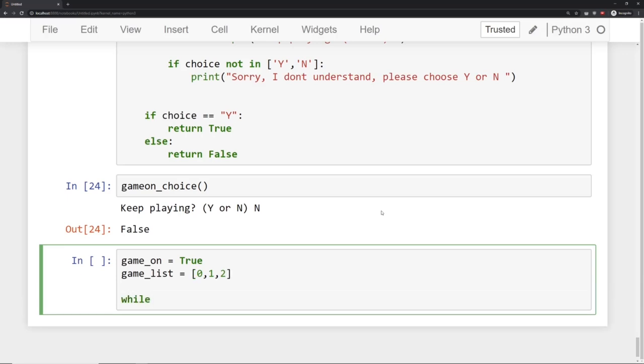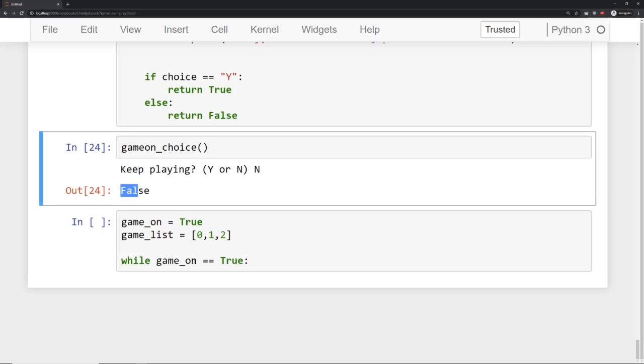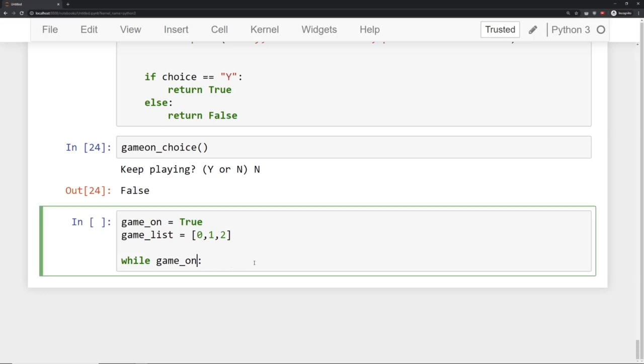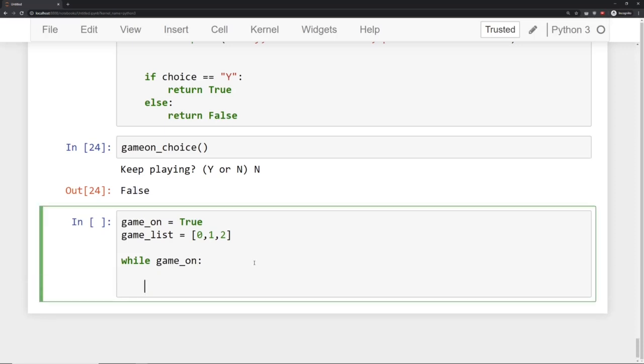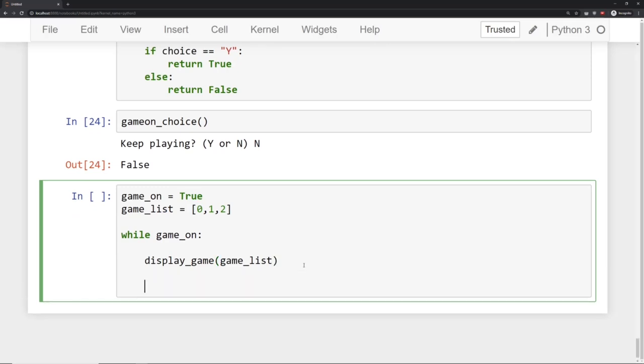And so while the game is on, so what I can do while game on is equal to true, or since game on is already going to be a Boolean, I'll just say while the game is on. Then I'm going to display the game, which means I have to display the current game list. Then I need to have the player choose a position. So I'll say position is equal to that position choice function we made.